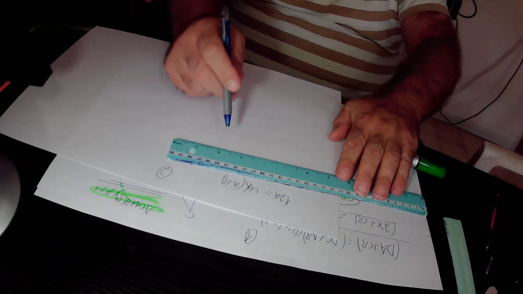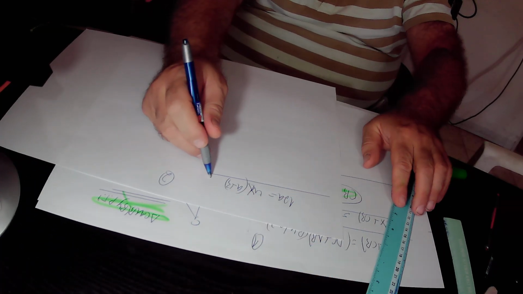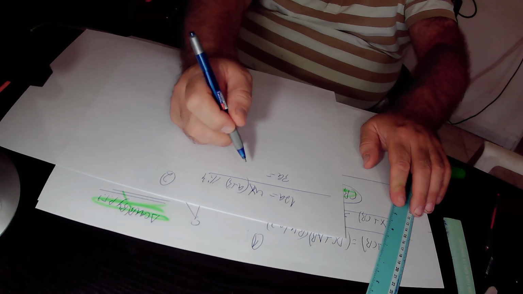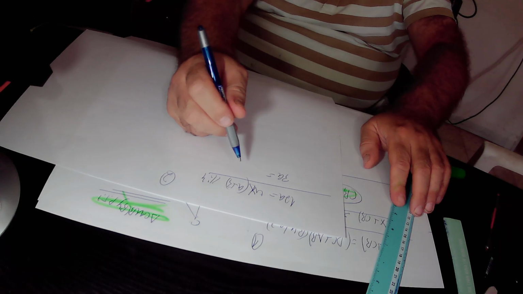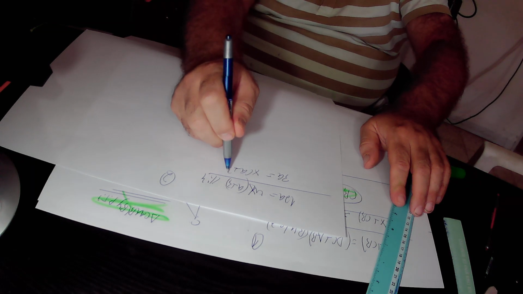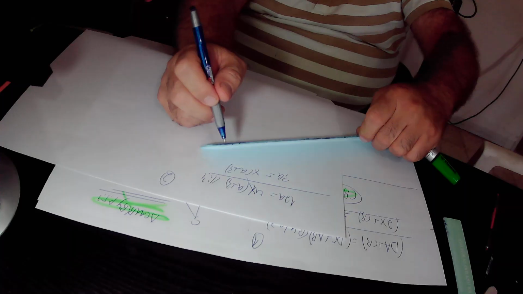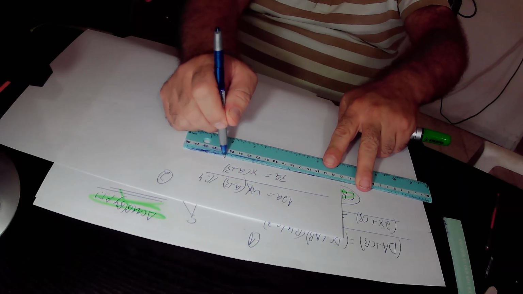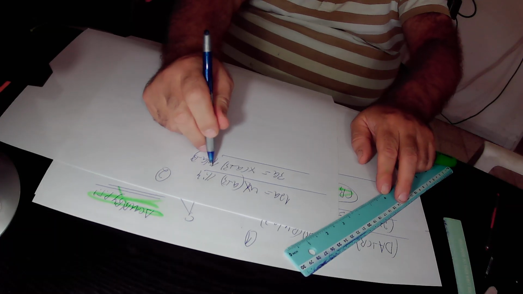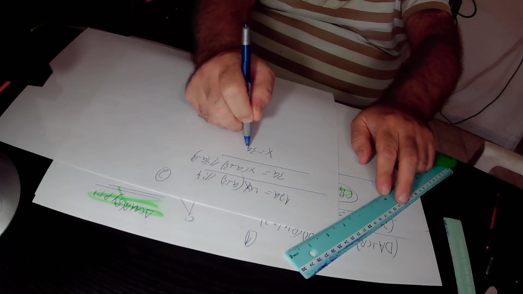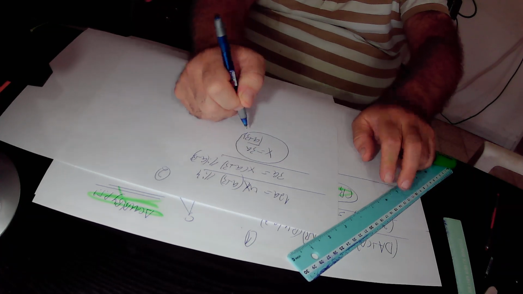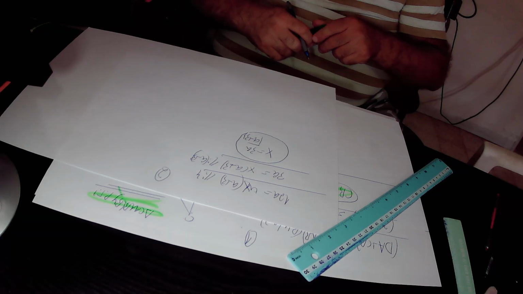Here we divide this equation by 4, and we get that 12a over 4 is 3a equals 4x over 4 is x, so in total this expression equals x times a plus 3. So if we found out that 3a equals x times a plus 3, here we divide this equation by a plus 3, and finally we get that x equals 3a over a plus 3. And again, we found out that x equals 3a over a plus 3.